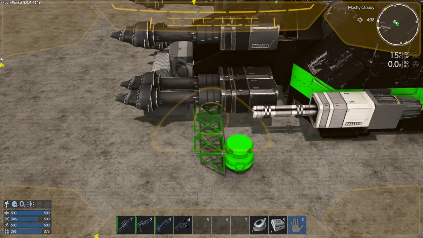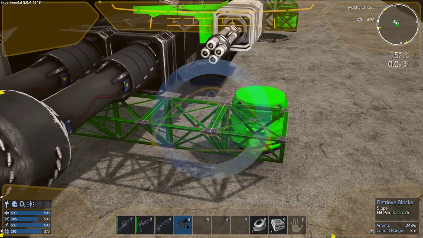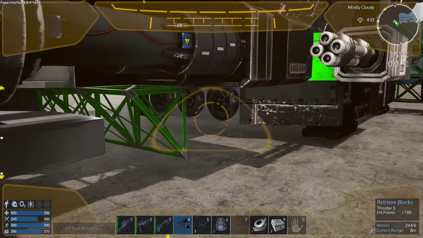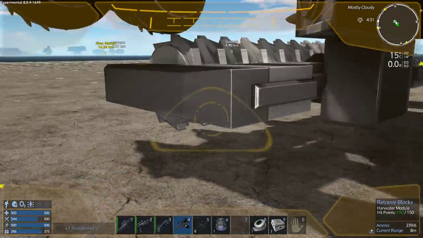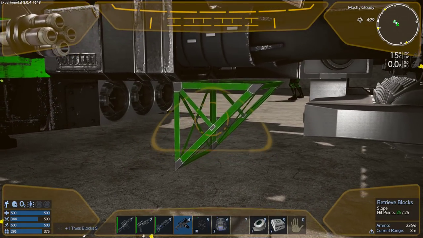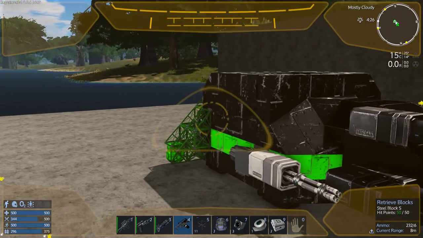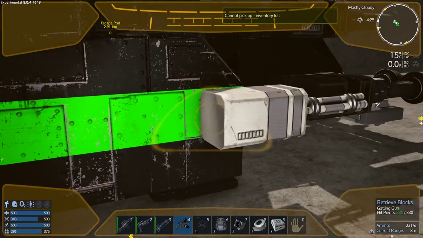So I was able to make myself a T2, a couple of T2 drills and a T2 multi-tool. So really, really happy about that. And I'm going to retrieve blocks because I'm going to put these back inside my factory for spawning in the next SV I do. So I just want to remove these for now. And realistically, I want to get rid of those crappy thrusters there. And I need to get rid of that inventory full.